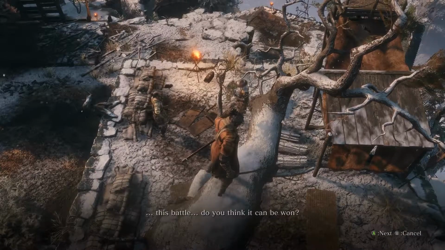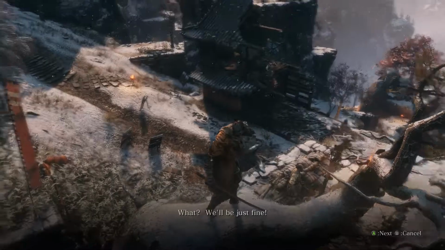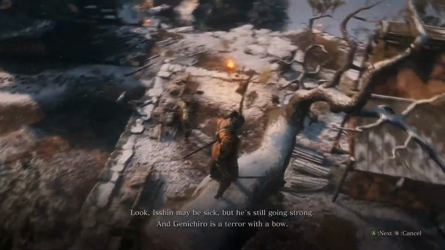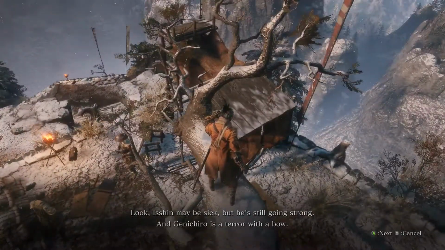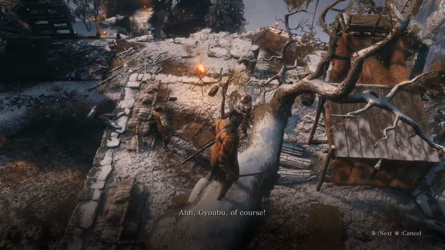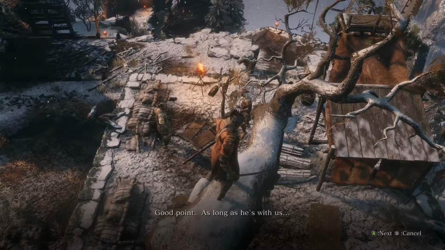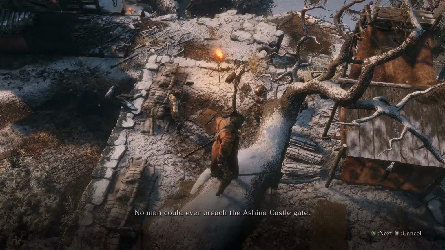This battle, do you think it can be won? I fear we may not prevail. What? We'll be just fine. Look, Ishin may be sick, but he's still going strong. Genichiro is a terror with the bow. And of course, we have Gyobu the demon. Ah, Gyobu, of course. Good point. As long as he is with us, no man could ever breach the Ashina Castle gate.